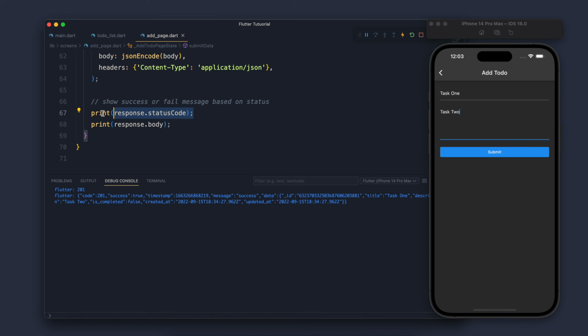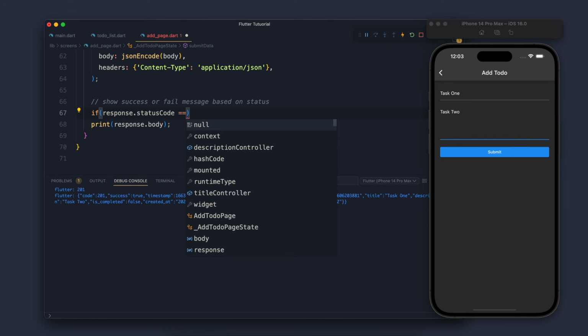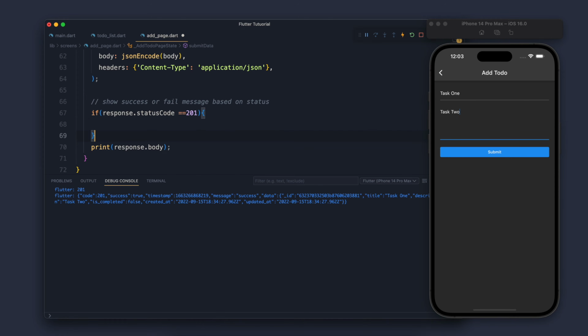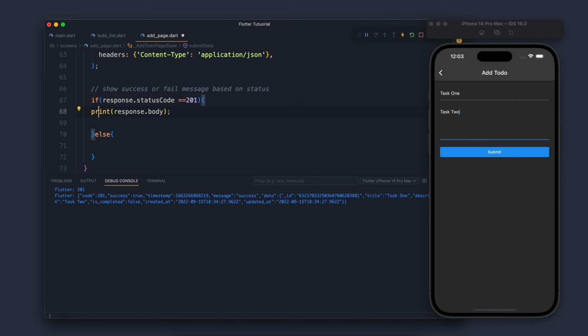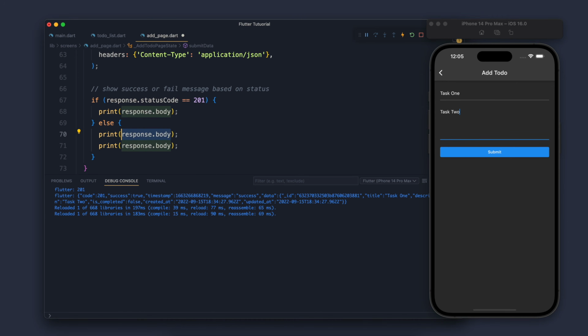Now whenever we make the request to the server for creating a to do, if we get the status code as 201, it means the data has been created on the server. So 201 is the success code for us. Most of the time you might not be aware what the success code is. So first of all you can print the status code and find out what the success code is, and apart from the success code, all others are failure codes. In our case 201 is the success code for creation.